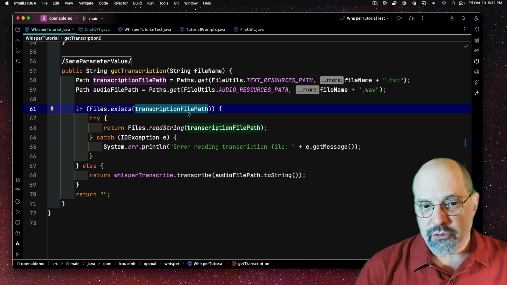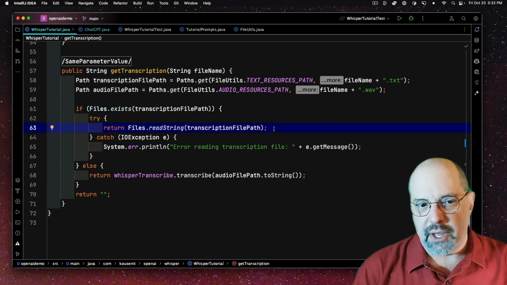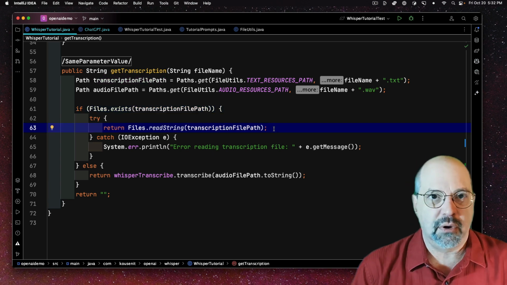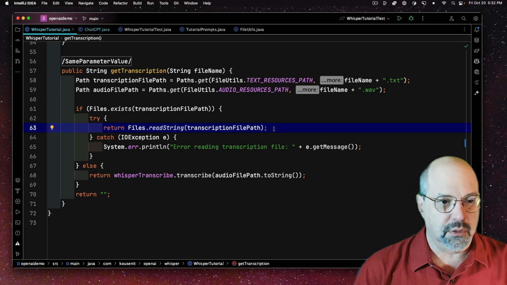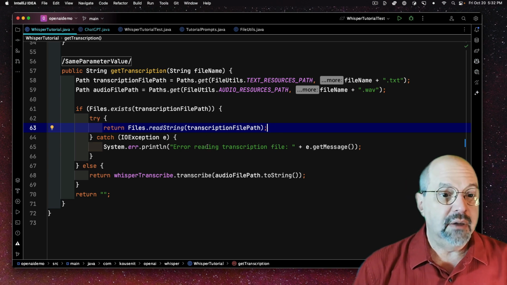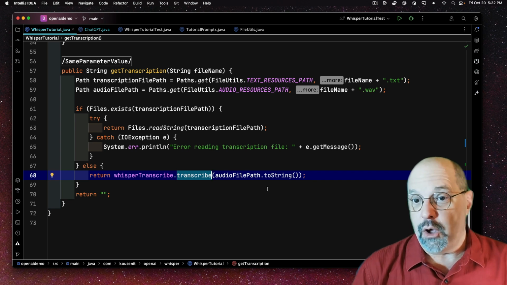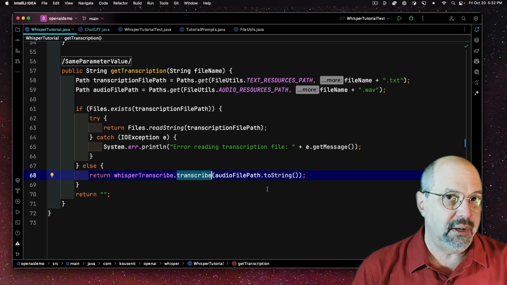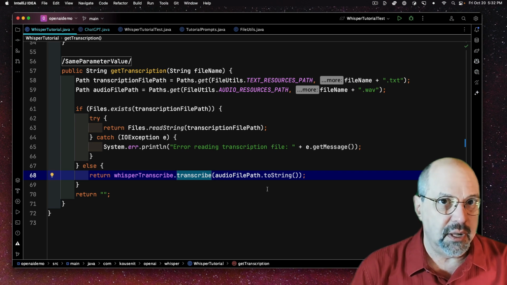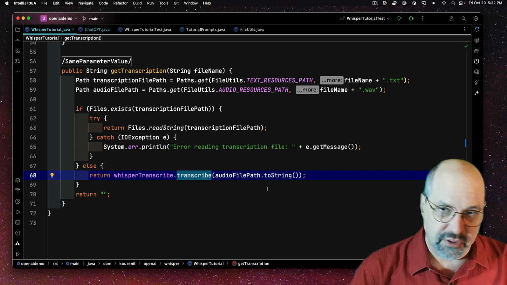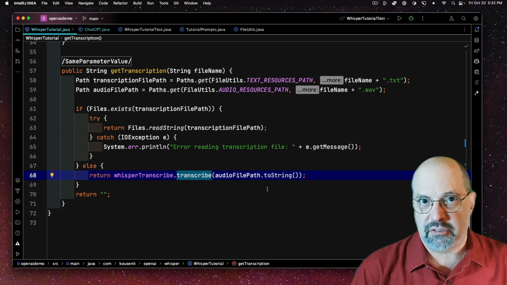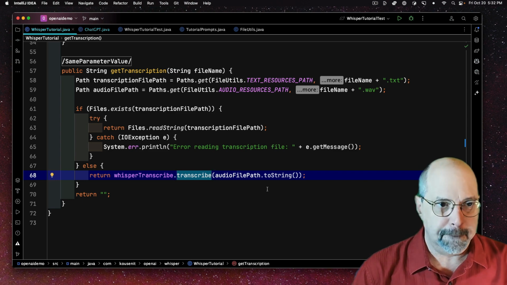So if it finds the transcription, we just use files.readString to read the string out of it, and we're done. We just return it. The rest is exception handling. If it's not there, then I'll call the transcribe method on the audio file and go get it, and then save the transcription in the text directory. So that's all this method does. It just retrieves the existing one or generates it if necessary.